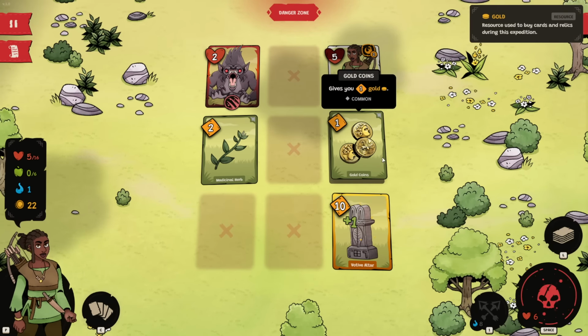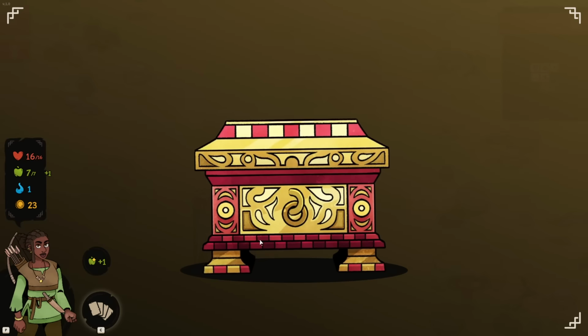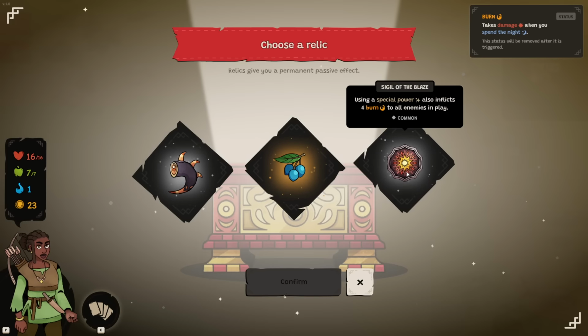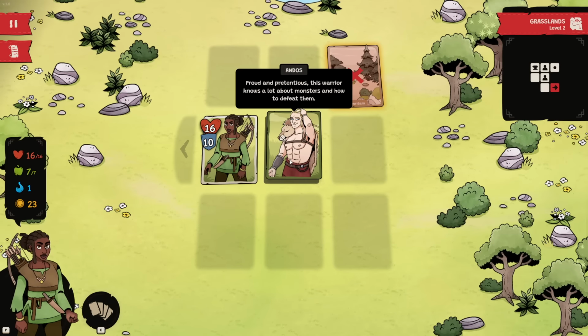We don't have that little teleportability anymore either. I'll take a 10. I'll take a 10. 10 seems like a cutoff point for the golden chest. Whenever you receive provisions, get that many shields. When an enemy dies from burn at night, no loot card is given, but you receive 2 spirits. Huh. Using a special power also inflicts 4 burn to every unit in play. I mean, I'll get the legendary, but I actually don't even know if it's the best option for us.